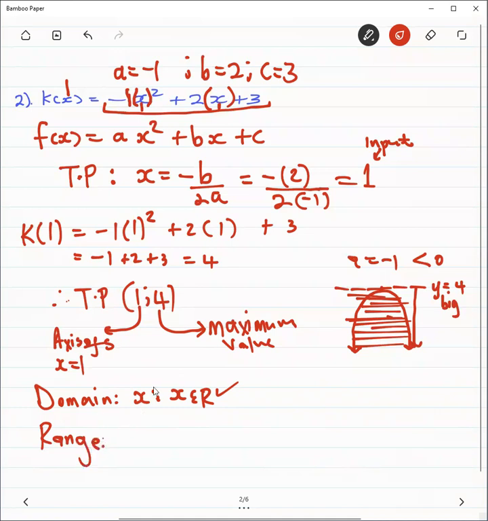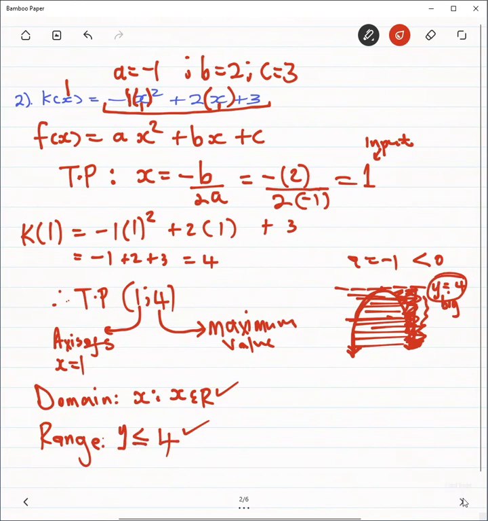Okay, your range. You check, okay? I have the maximum value. These y values here, they are going to be smaller than the maximum value. So your range will be y is smaller than or equal to the maximum value, which is 4. Right. So you ask yourself, how will these y values relate to this one? They are smaller than. So you just say y is smaller than or equal to 4. And that's your range. And you should be fine, ladies and gents.